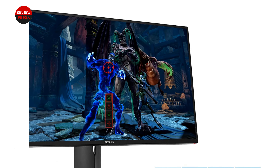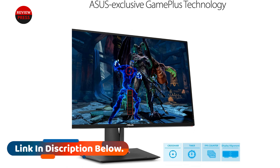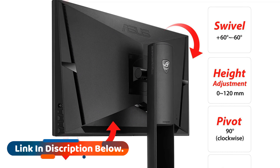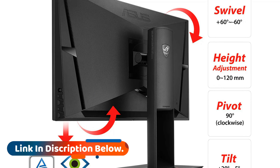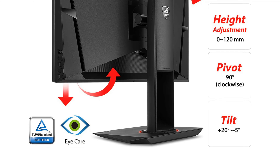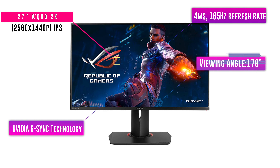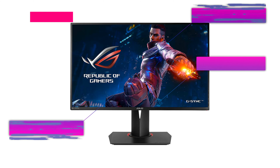The KG271U comes with a DisplayPort to connect the monitor to NVIDIA graphics cards. However, it has an average 6-bit color depth, so it delivers less precise colors, mostly revealing dithered gradients. If you play graphically intense games, you may notice that the picture can drop out outside the 55Hz refresh rate.